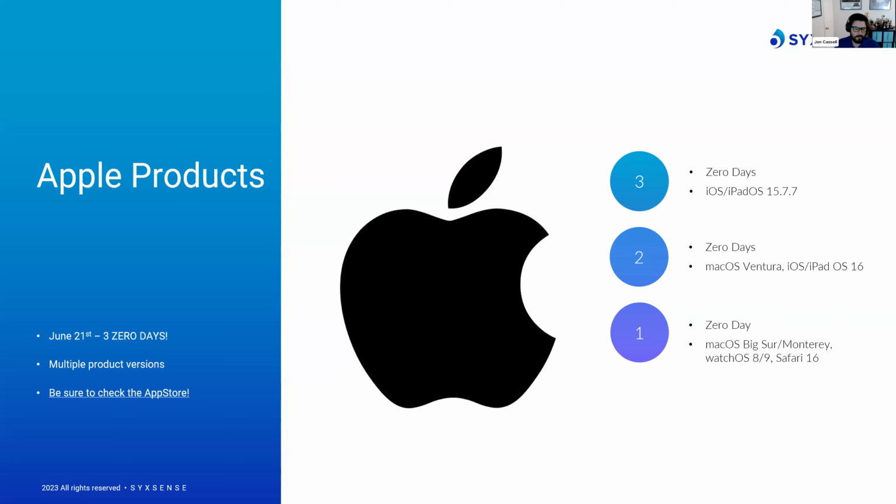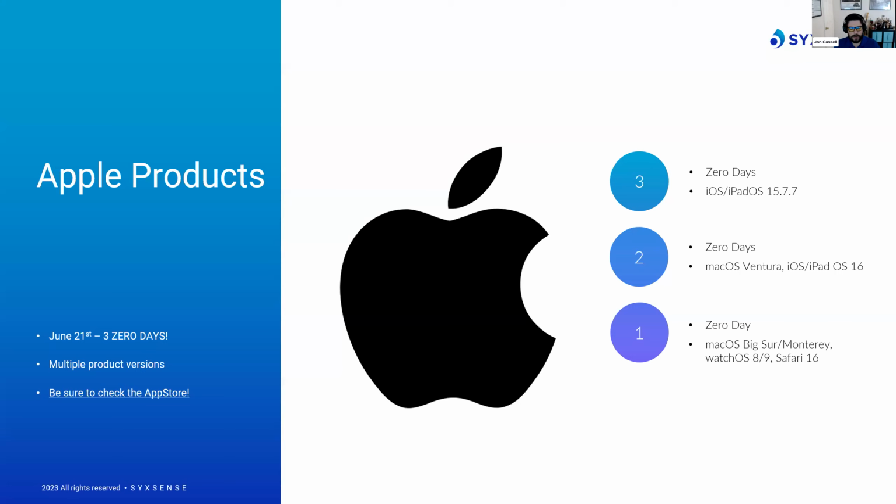The second bug to be exploited is a type confusion WebKit flaw tracked as CVE-2023-32439, where processing web content may lead to arbitrary code execution. This bug applies to macOS Ventura, iOS and iPadOS 15 and 16, as well as Safari 16, and it was reported by simply an anonymous researcher. The third and final vulnerability, and by the way, I'm listing these in order of how many products they overall affected.